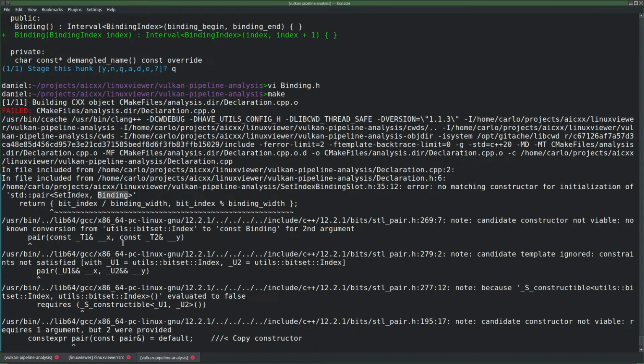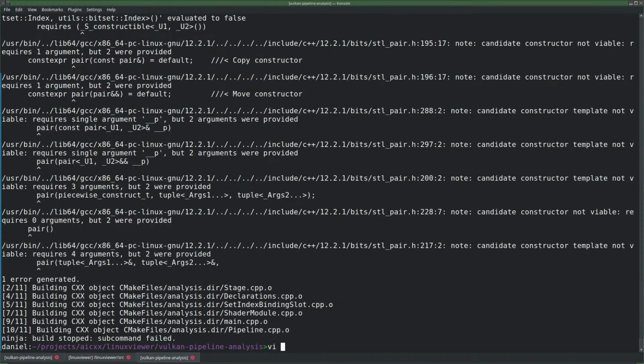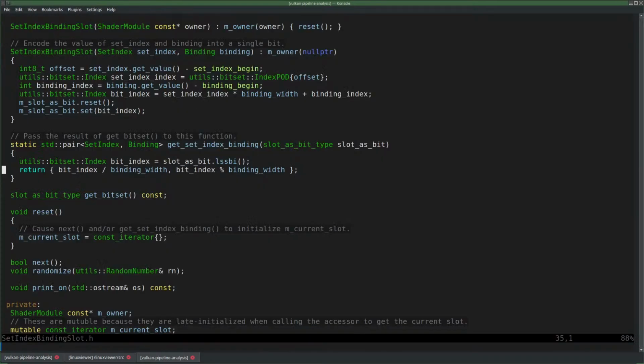No matching constructor or initialization of standard pair. And then I get a value anyway. Maybe I should just make a pair of binding index anyway, so I don't have to construct binding. That seems to make way more sense, right?